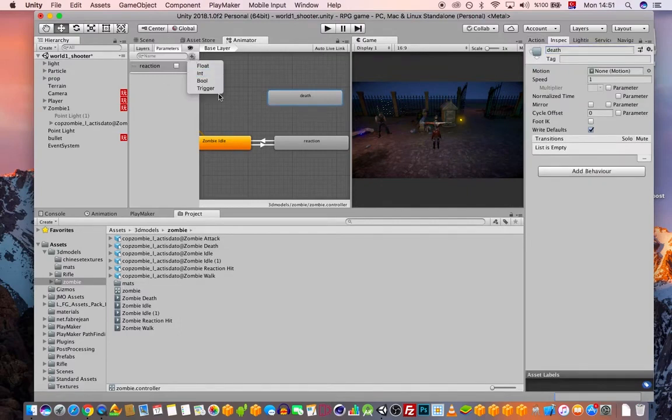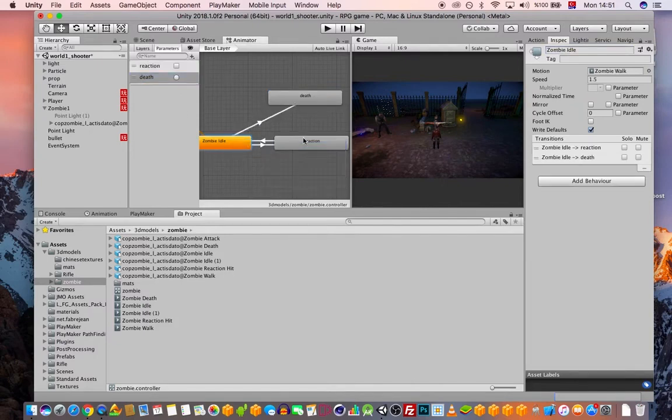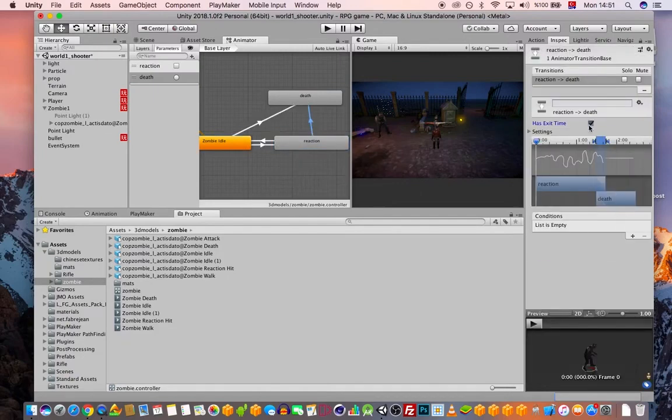And I will this time use a trigger. Okay, and I will make a transition to here, make a transition from here. I will take it out. I will death the zombie, make him fall, okay, like this.